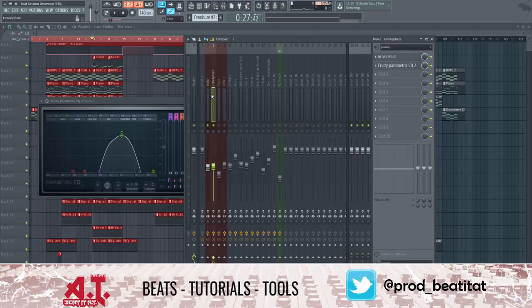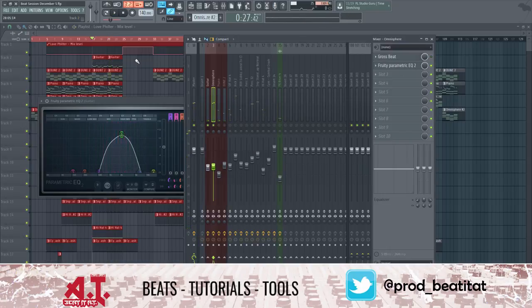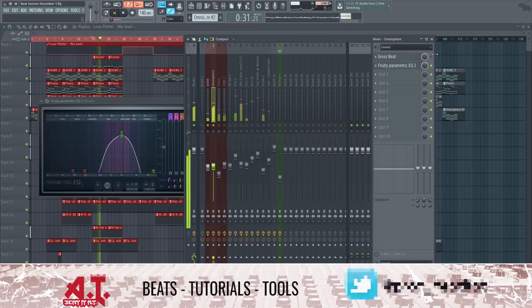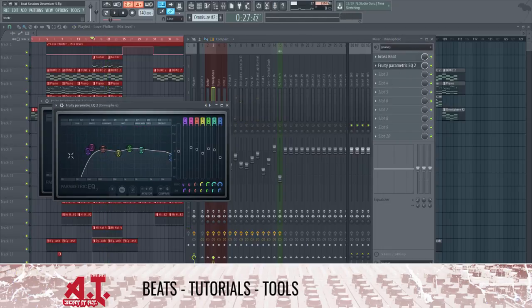Here's our main instrument, the atmosphere. Another half speed. So if it wasn't half speed, it would sound like this. But I like the half speed personally. And then I pretty much cut around here just because I don't want any bass notes, and then I wanted to do a little dip in that mid range.